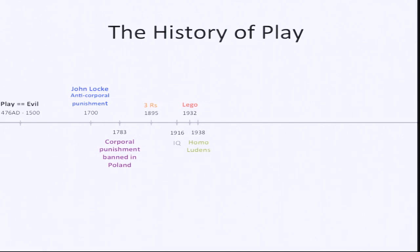So in 1938, a Dutch philosopher wrote something called Homo Ludens, which is about the playing man. And he really, again, urged society to take play more seriously because it shaped the way that our civilization was going. And a world without play would be a very sad place indeed.